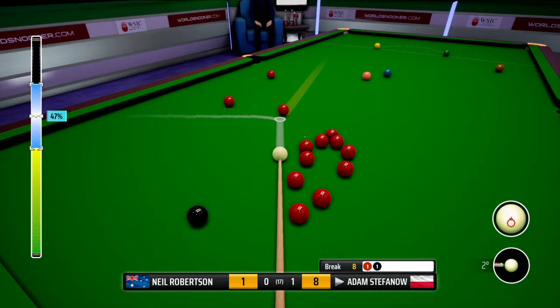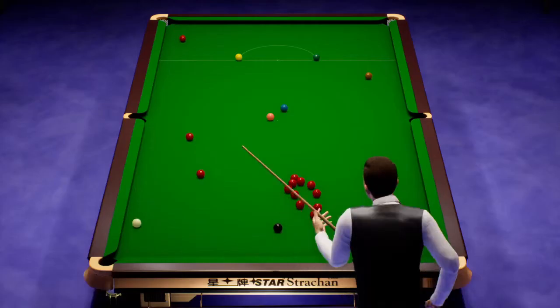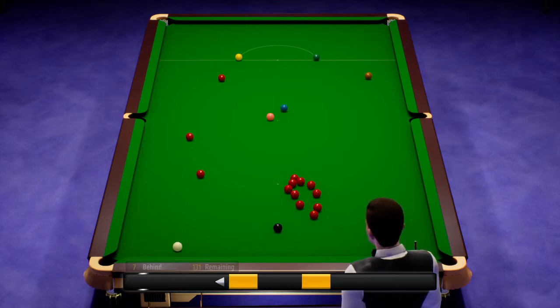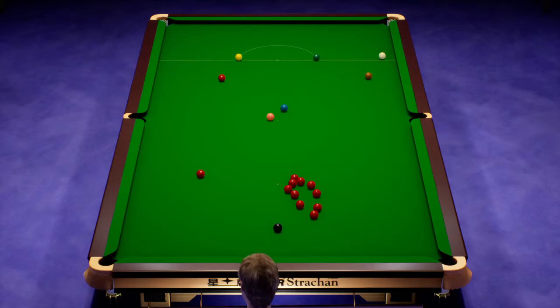That's right there. He's looking at this red. Let's see. Close. Ooh, close. But not quite. I think we've managed to end up safe. And Adam Stefanow, unless he comes out with a super, tempted by this red. Beautiful pop. One.